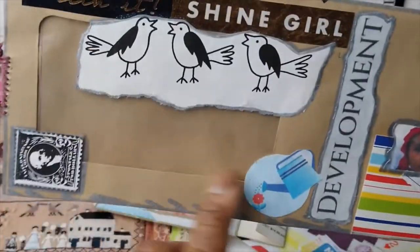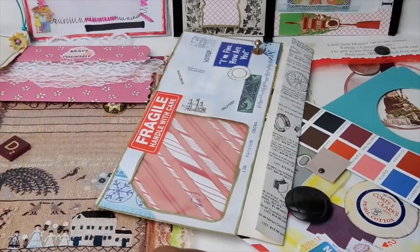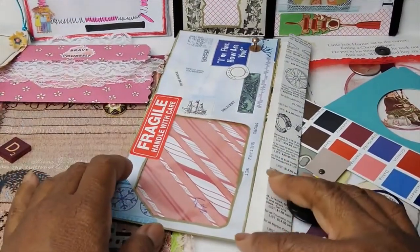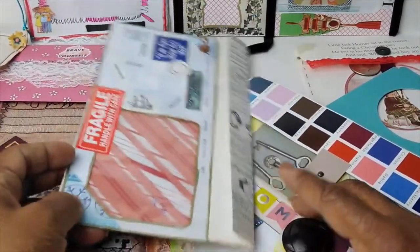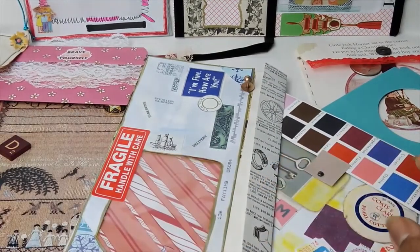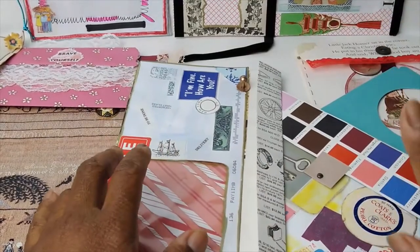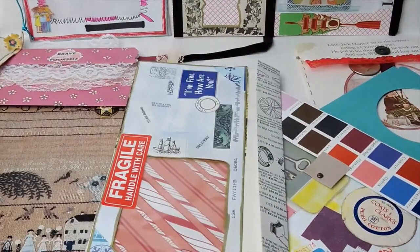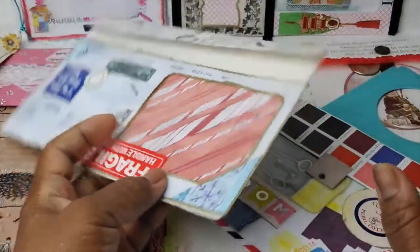And also notice that this is not a white envelope. It's a brown one. So when you get your junk mail or your non-junk mail from your post office, think about how you can use those envelopes. I'm very selective. I will not keep every envelope. I am looking for envelopes of a particular size and character.